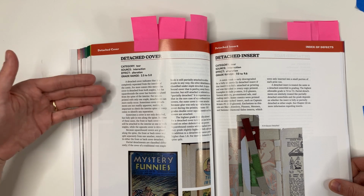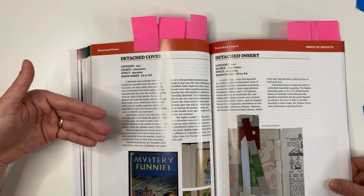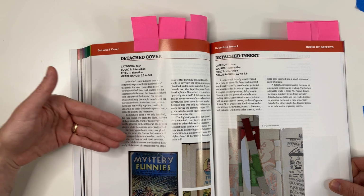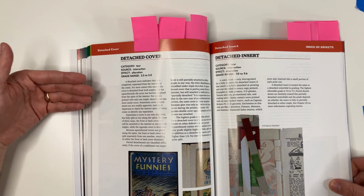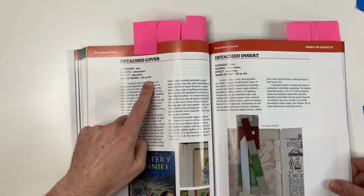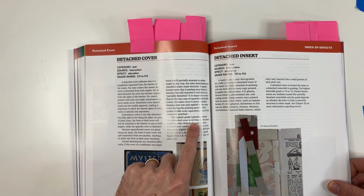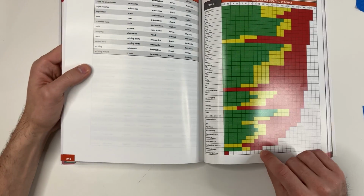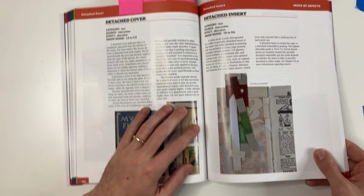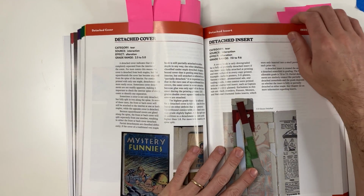And I'm saying that as somebody who understands that, yes, a cover detached is only one of the defects that might be present on the book, but at least the ceiling should be very clear. And there should be at least some clarity as to how I get a 5.0 with the detached cover versus a 4.0 versus a 4.5. Or at least the grid in the back should match up to the text in the book. So I think there's something missing there.